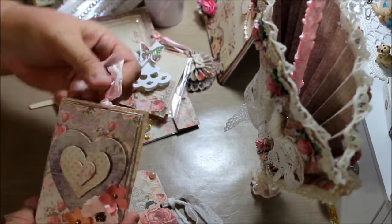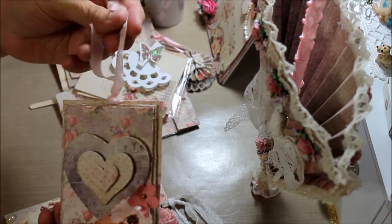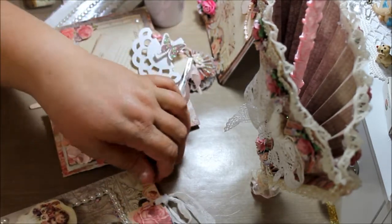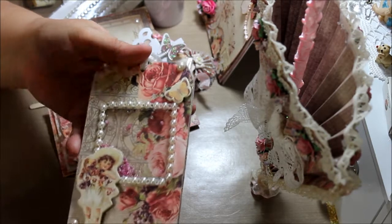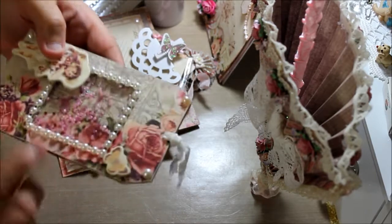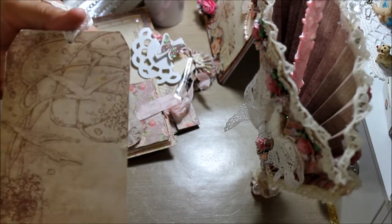She sent me another tag — as you can see it has three flowers, three hearts, and three layers, with some seam binding in pink along the back. What a pretty design! She also sent me a shaker — love shakers! It has seam binding on the top in white, the same paper, a butterfly, and some flat-back pearls, plus a pretty girl with flowers. Inside are all different shades of pink seed beads and other tiny little beads — really cute. Along the back it's very pretty also. Love, love, love all of it!